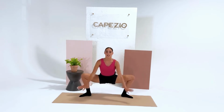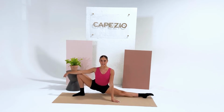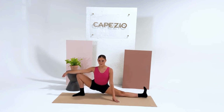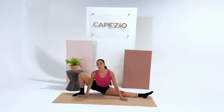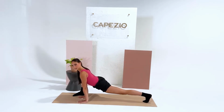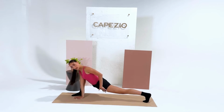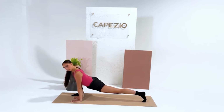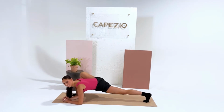Good. Okay, so from here we're gonna extend the left leg. Right knee stays out. Flexing and pointing the foot, pushing this out. And then we're gonna rotate into a right lunge. So this is really good for the hip, pushing it down, keeping it active. You can drop to your elbows here to intensify the stretch.